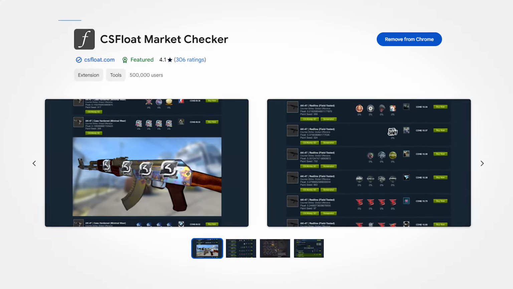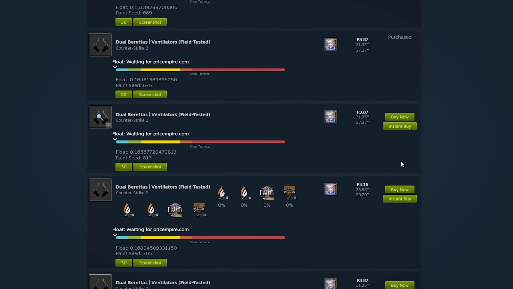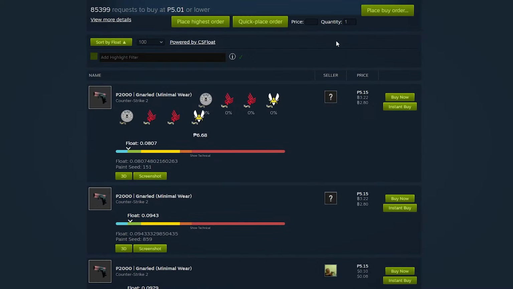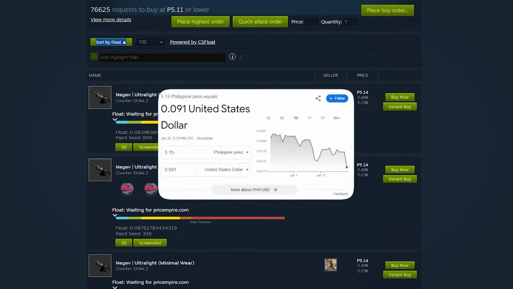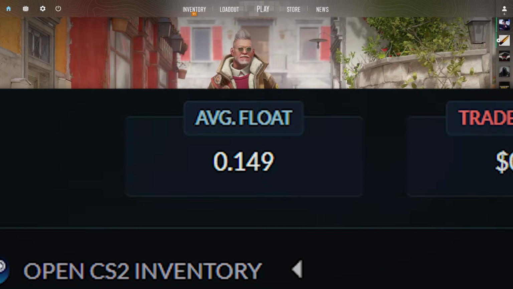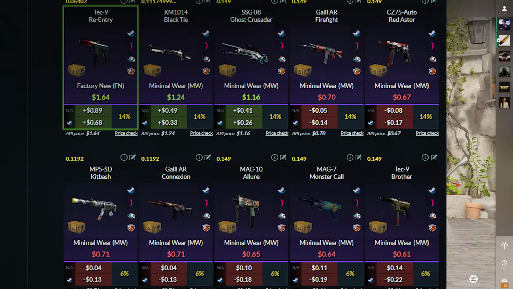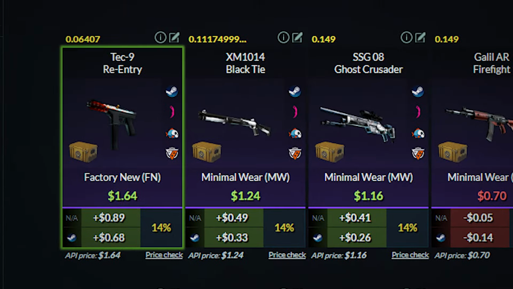Now, by downloading the CSGO Float Market Checker Chrome extension, I was able to find a ton of these field tested skins with floats less than 0.18 for 7 cents each, and a bunch of low float fracture skins for 9 cents each. Now, the average float of these 10 skins will be less than 0.15, and for the outcomes, you have a 58% chance to lose around 14 to 20 cents, and around a 42% chance to profit 26 to 68 cents with these 3 outcomes.